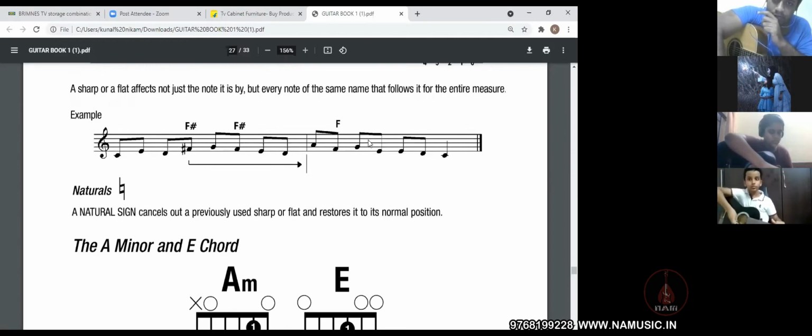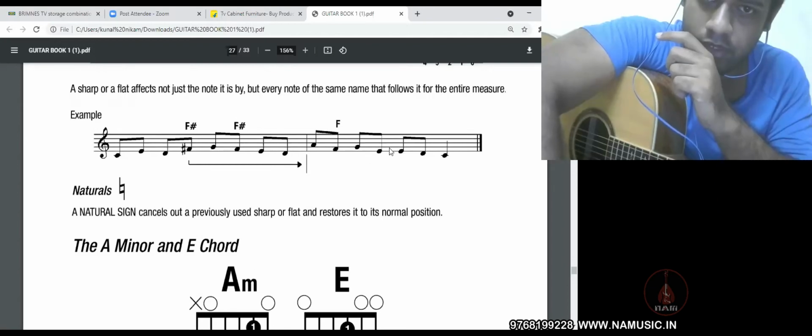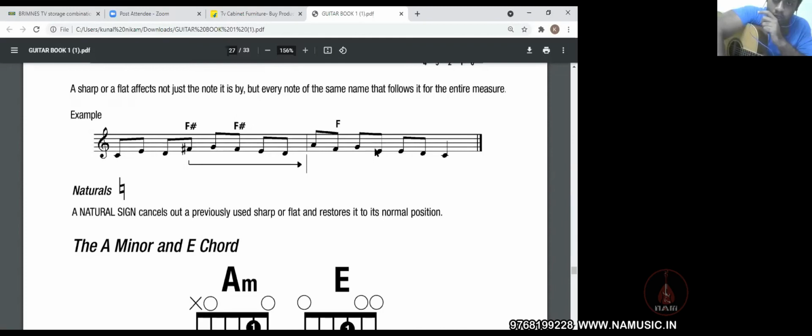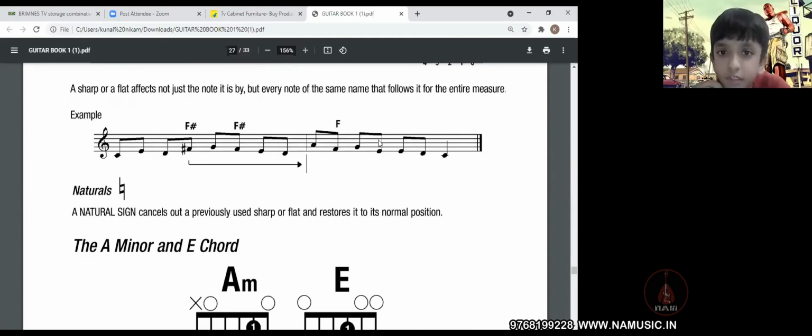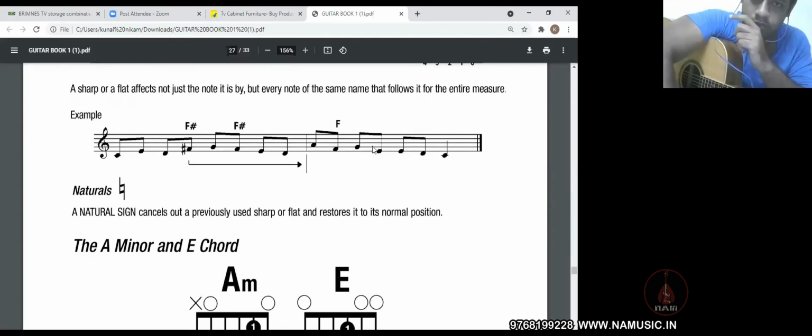So for example, if I'm putting a sharp, see here, see my cursor. If I'm putting a sharp over here on this note, which note is this? That is C. No, that's not C. That is F. Which note is this? I want you to count from below.